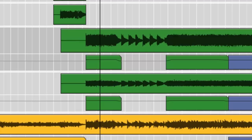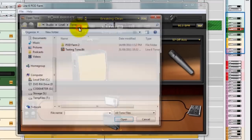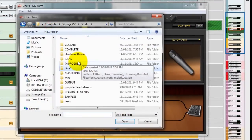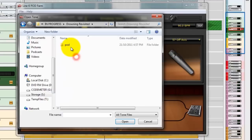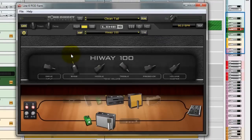Okay, so the other tone that we're hearing there is the Chorus Clean Tail. So let's open this up and just bear with me while I go through the entire process again. Clean Tail. Okay, you see there's lots of effects. This was based off a standard tone that came in the PodFarm, which I then turned into a dual rig and modified. So I've actually turned some of the effects off because they're a bit much.